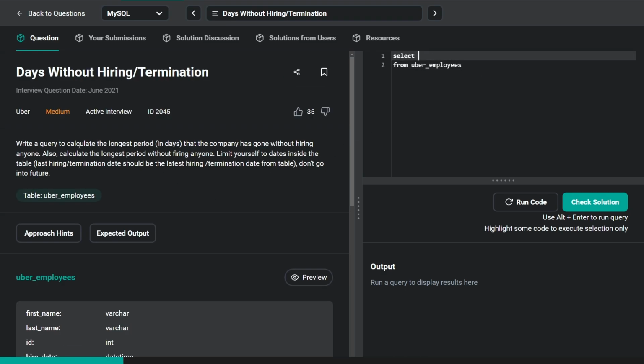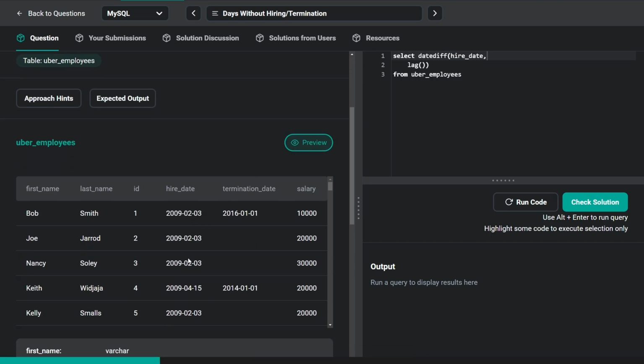Since we want to calculate the difference between days, we have to use the dateDiff function right here. And we simply want to put in the dates. The first date is going to be the current one, and the next date has to be the previous date. For this, we are going to use the lag function. Let me show you right here. It's looking at the table like this. This would be the hire date, and the lag on this hire date would be the previous one. But since there's no previous one, because it's the first row, it's going to be null. But from the other row, it's going to take this one as the hire date, and the lag will be the previous row, this value right here.